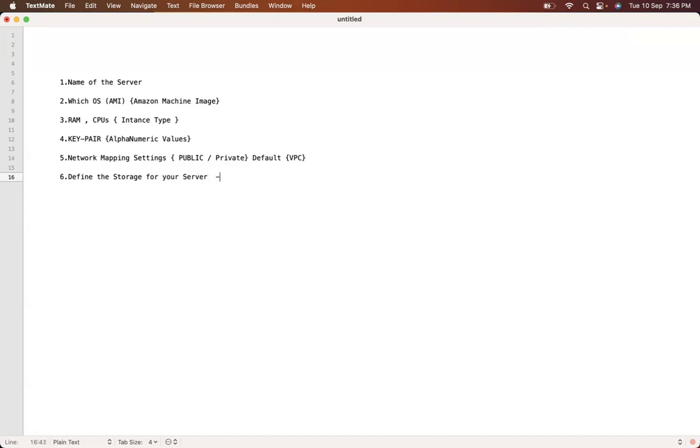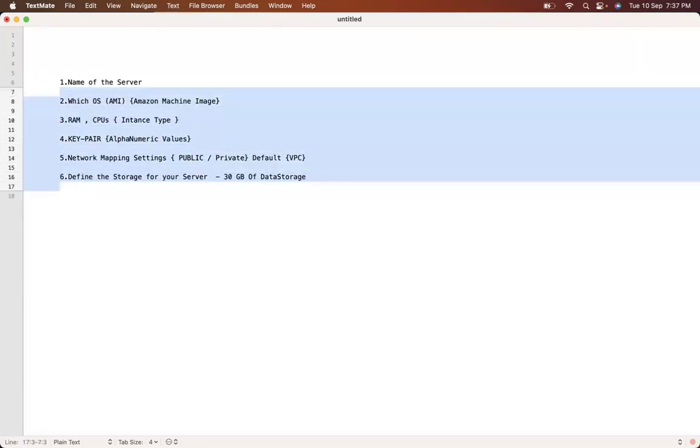And AWS is going to give 30 GB of data storage free. They provide 30 GB of data storage as free for only 1 year, for newly created accounts. Okay. That's it. These are the 6 steps you have to follow.